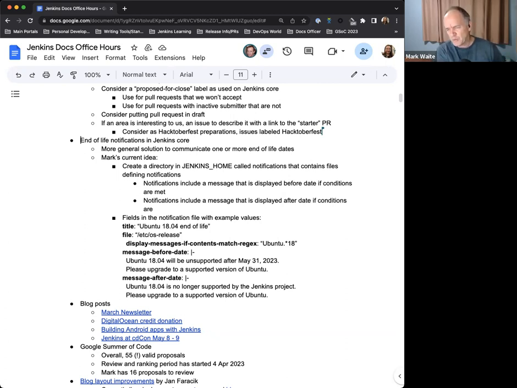And then we need a way of saying, here's the message we should display before the end of life, and here's the message we should display after the end of life. And the thought I had was this notion of a general purpose admin monitor that is fed by data files in a directory in Jenkins home. Those data files are delivered by the Jenkins install process. Maybe they're resources built into the war. I guess they have to be resources built into the war, don't they? But one way or the other, they come with Jenkins and say, here are some various end of life things that we need to do, where if we find the file on the system, etc OS release, and it has contents that match Ubuntu 18, we know this admin monitor should be displayed. Now, the question, go ahead, Alex.